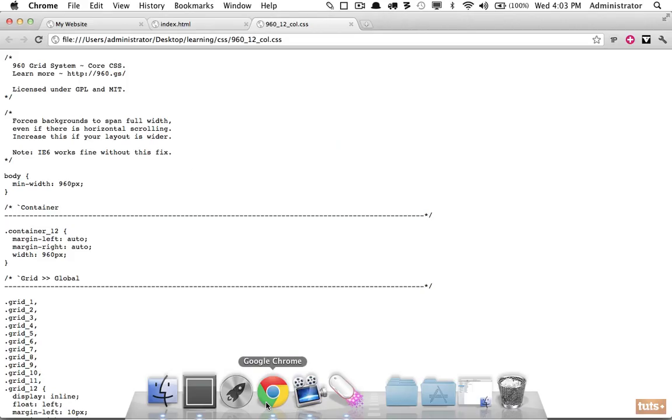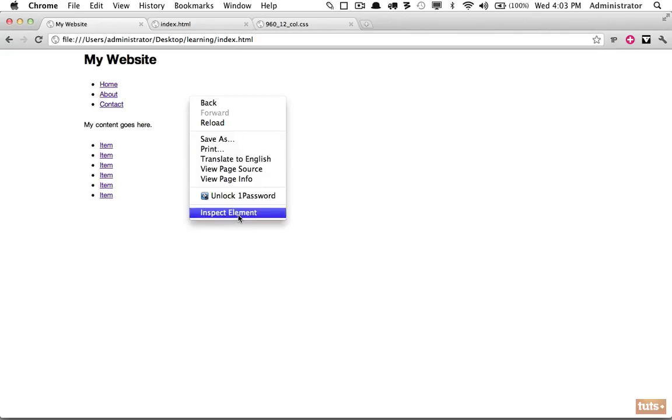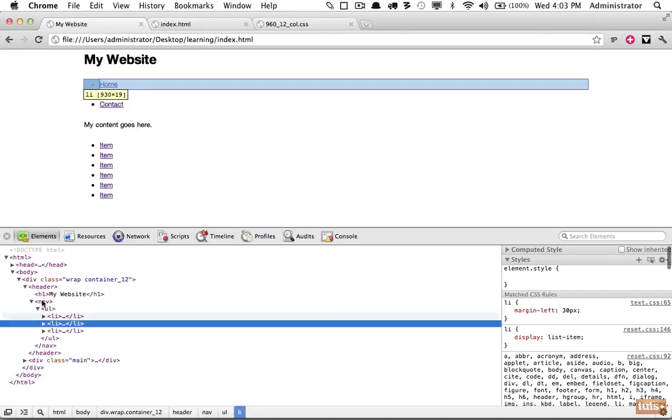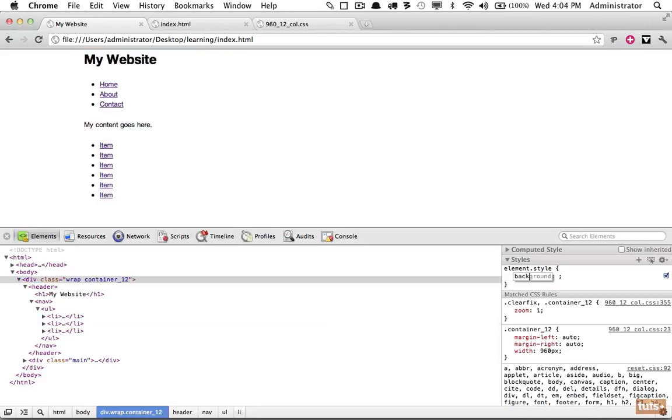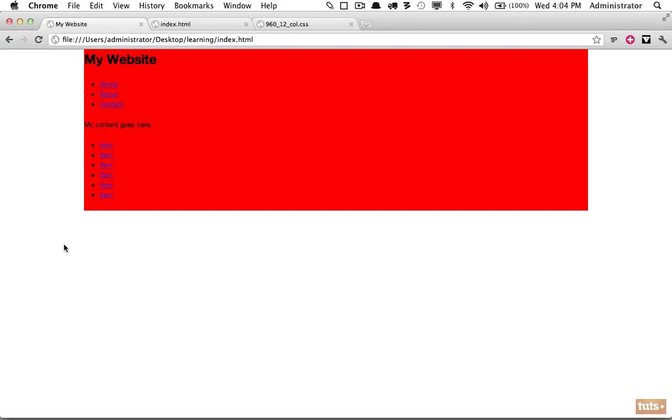And now if I load the page, refresh, you can see that that's now been centered on the page and it's been pushed over. If you were to apply a background color, you could really see this take shape. I'll do that right now for the example. Background, red, and there you go. You see you have a nice centered website. The next step is to maybe push the navigation to the top right.